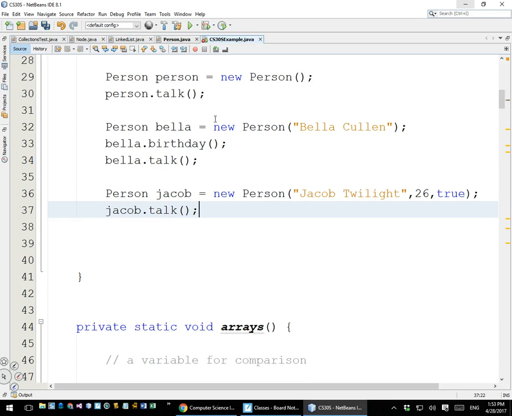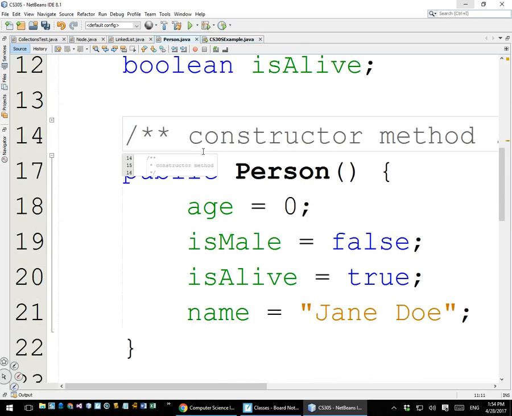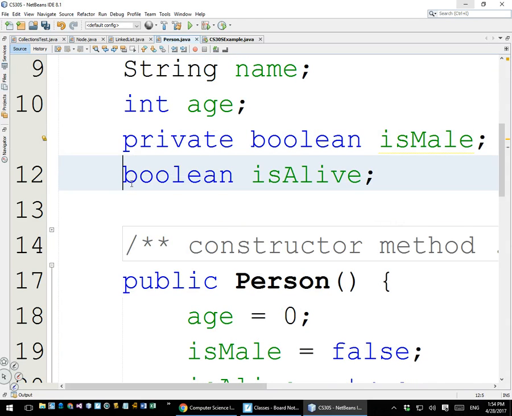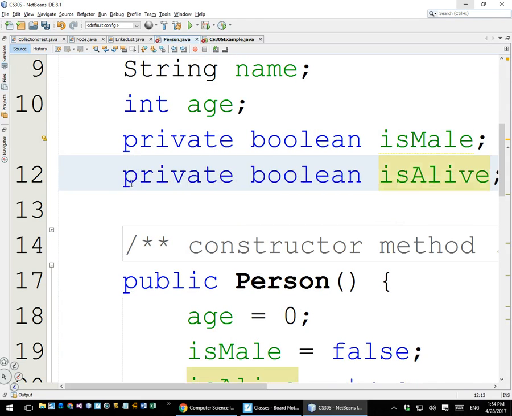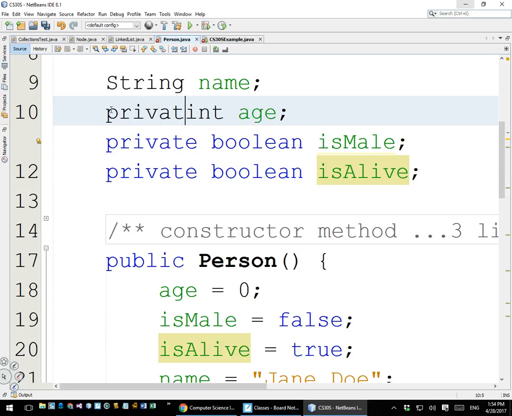You can do it through the constructor because within the constructor, good point, isMale is within the class. So it's in here already, so it can go all around in there just like the private worker can within the class. isAlive, let's make that private. We can't determine whether we're alive or dead. That's determined for us when we're born and when we die. What about age? Can we change our age? I wish. So we're going to make that one private.